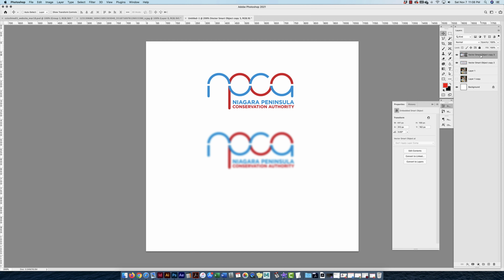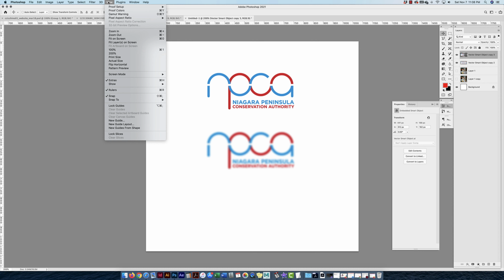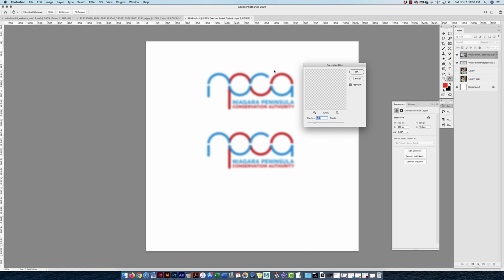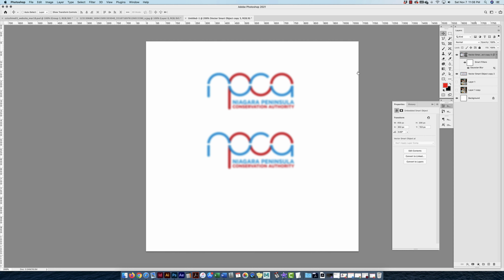So now I have my smart object. Well, what happens if I do the same thing? Now, number one, if I go here to Filter, I'll notice some things are grayed out that I cannot do. Only a few things are not smart filters. So I'm going to do the exact same thing to blur. I'm going to go to Gaussian blur, and say okay, but look what happens over here. This little area opens up under that smart object. It's called a smart filter. I could shut it off, I could turn it back on. I could shut off the filter exactly, or I could double click on it and re-edit that filter.